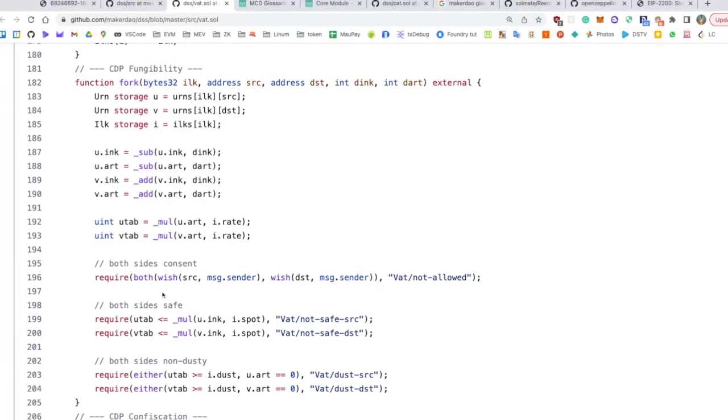So then, yeah, both sides consent. It's interesting that they didn't do the whole mess that they did with frob here also. They just assumed both sides are going to need to consent. Because I guess it's uncommon that they would just be moving collateral from one to the other, or just debt from one to the other, and only one side would need to approve.